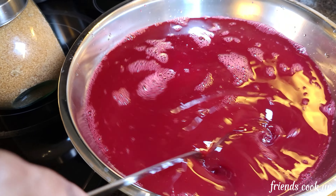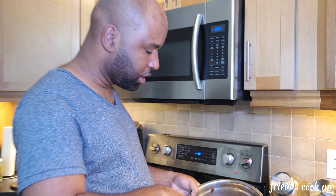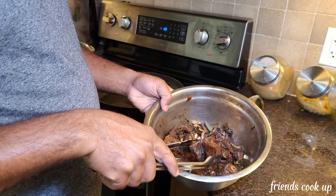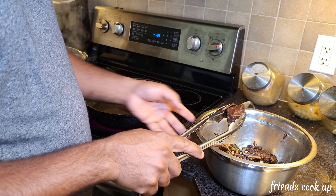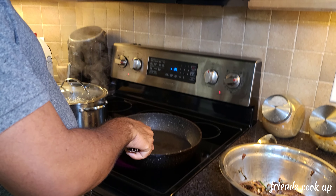Smell that seasoning — I'm gonna cover this and put it down to marinate till tomorrow. Look at that, guys — nice. I'll cover it up and leave it overnight. Now I'll show you the other process: last night we boiled the sorrel and left it overnight to marinate. Now we're gonna strain off the sorrel and mix the sorrel drink.